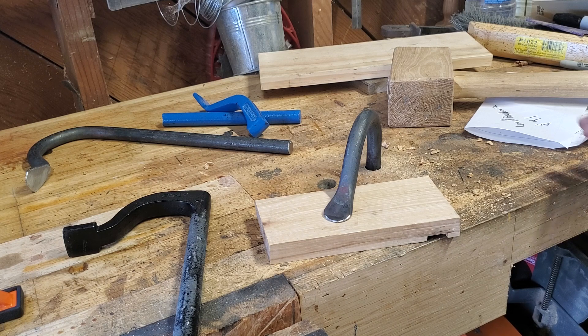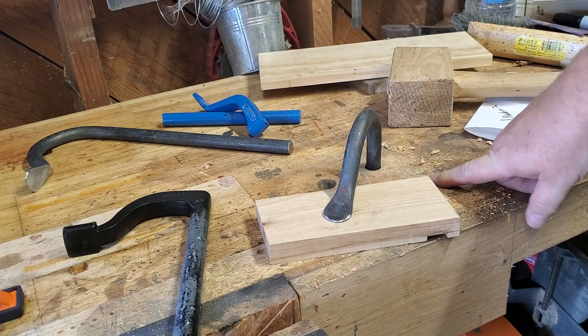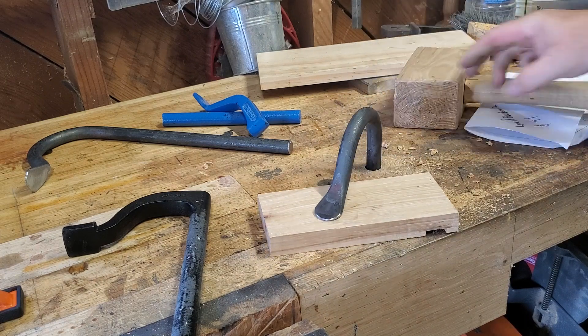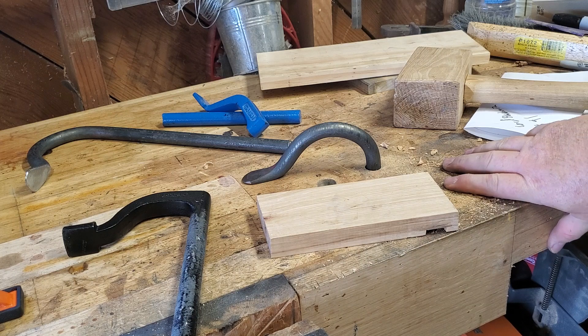I'm pretty happy with them. I don't have that many holes drilled in my benchtop yet, and this benchtop needs to go away anyway because the whole bench is just not sturdy enough. But when I make a new bench, I think I can stick with these and just go ahead and do 11-sixteenths holes for a couple of holdfasts. I don't need holes all over the bench — I don't use them that often. But it's just a lot faster than trying to hook a clamp up to the edge of the bench.